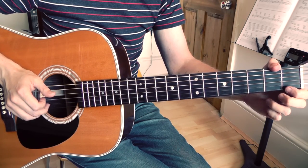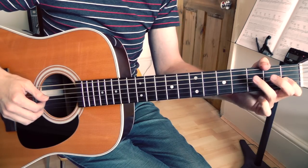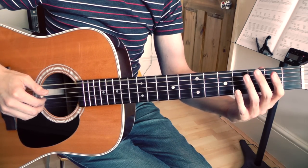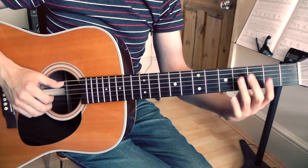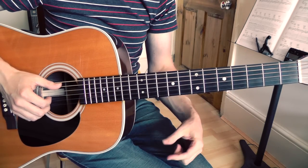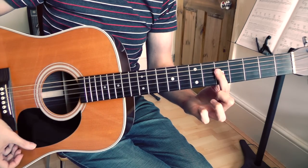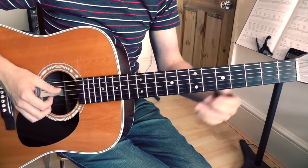Pull both of those notes off to the open strings. Then I'm going to play the third fret on the fifth string, pulling off to an open fifth string. Then I'm going to play an open low E, hammer on to the third fret, and then hammer on again to the fourth fret. Play an open A string. I'm going to finish off with an A minor 7 chord. I'm playing the open A string, and then I'm barring across the first, second, third, and fourth strings with my first finger. You've got a nice A minor 7 sound. So the whole ending lick.